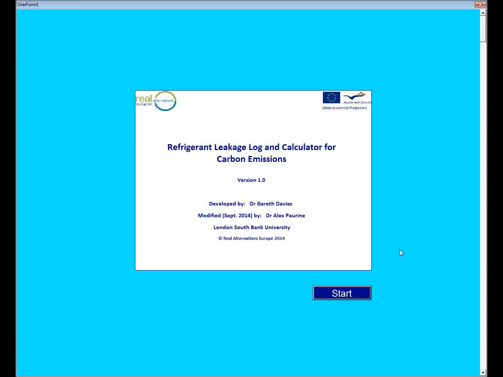If it is the first time on your computer, the user guidance notes will appear first. Should you choose to read through these notes without going any further, please do so by scrolling up and down. Clicking on any of the buttons will prompt a message reminding you that the macros are disabled. Enabling the macros will bring you to this page with the developer's details.